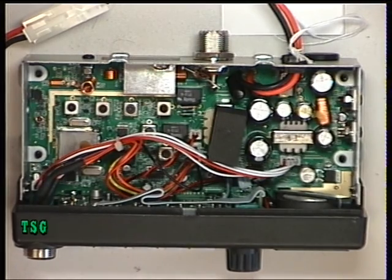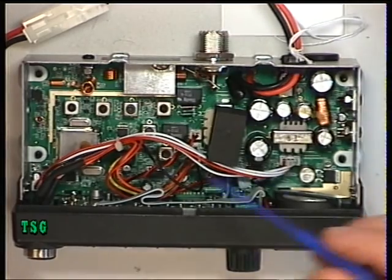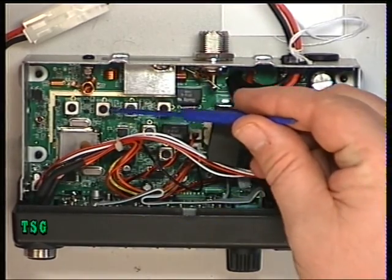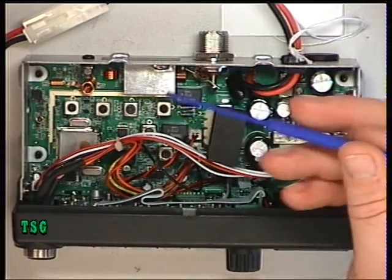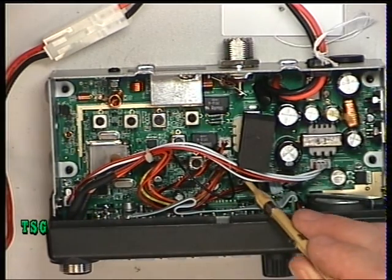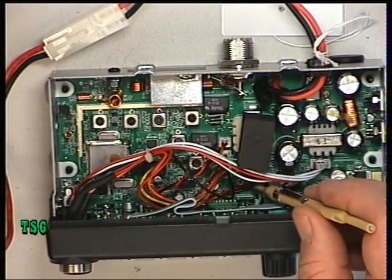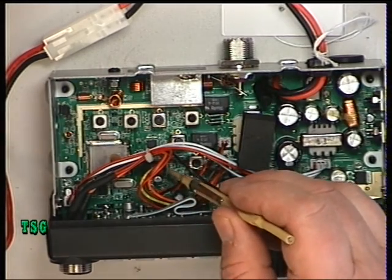Although this is one of the very latest sets, I noticed it's got what we believe to be a tunable receiver. We can't find any information on it, but it looks to me like this is the receiver — that's the detector. It looks like there's one adjustment for the transmitter, and there's a preset down there which looks like modulation, and another which looks like deviation.